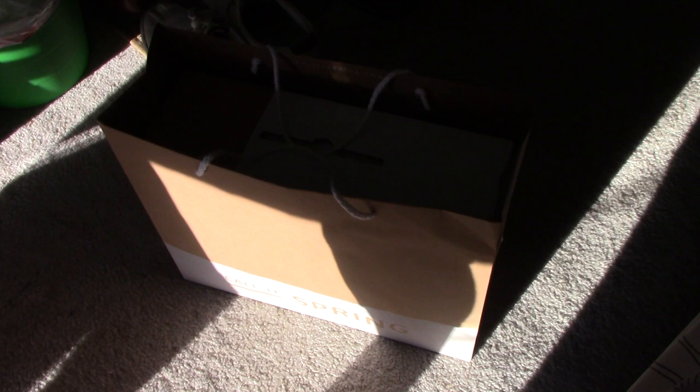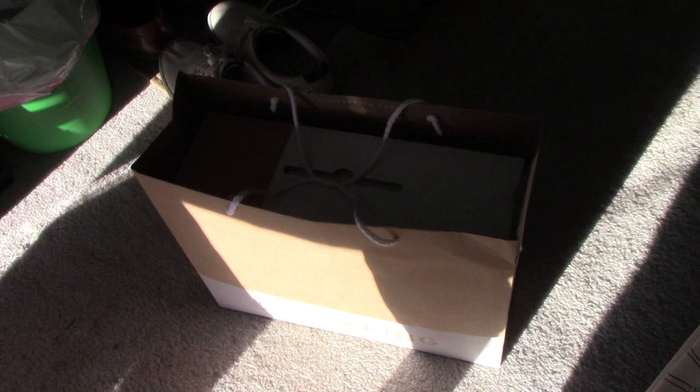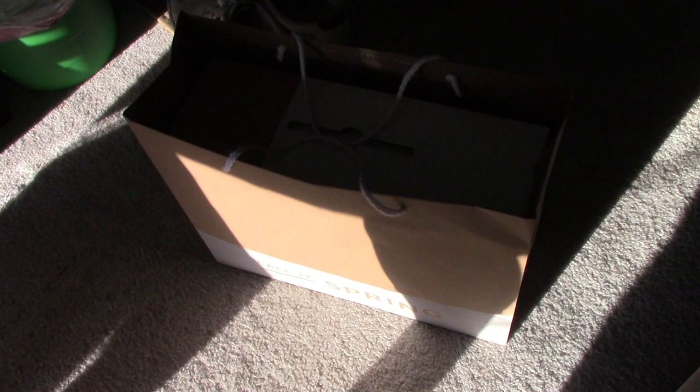In this video I want to review these new beautiful leather Call It Spring Chelsea boots. Chelsea boots are a men's staple — one of the most fundamental and versatile boots out there. There are two big categories: the leather dress shoe version and the suede version, which feels kind of like rubbing your hand on a carpet. I got the leather ones because they're more versatile — you can wear them even with a suit. What makes Chelsea boots unique is that they're laceless, with nothing but elastic on the side holding them up, which gives them a very distinctive look.